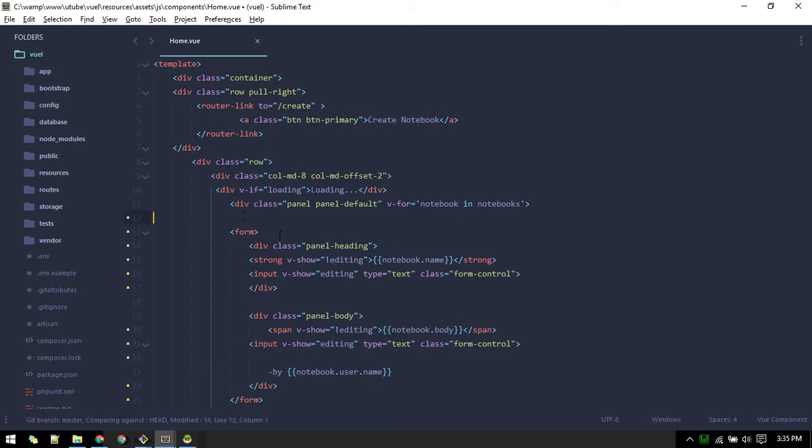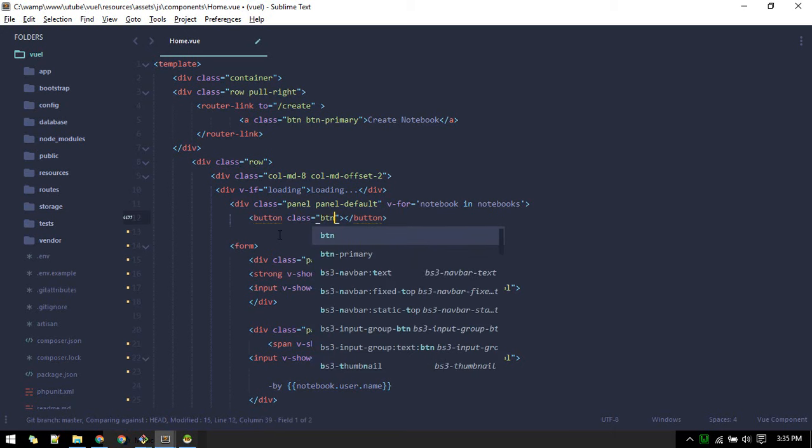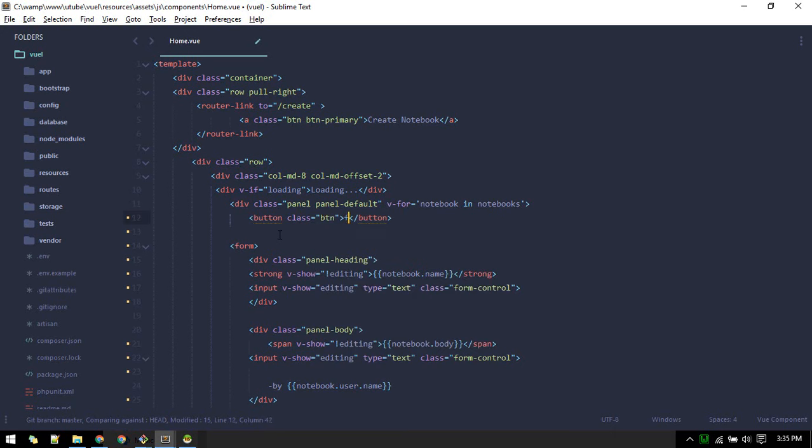Okay, so we'll create edit buttons just here. So button, class will be just button, and so we'll use font awesome and FA pencil for edit.